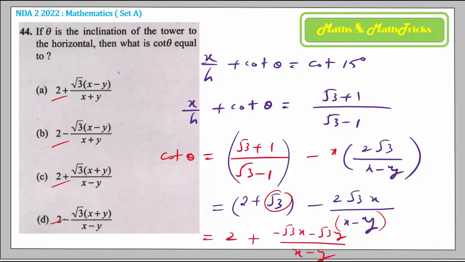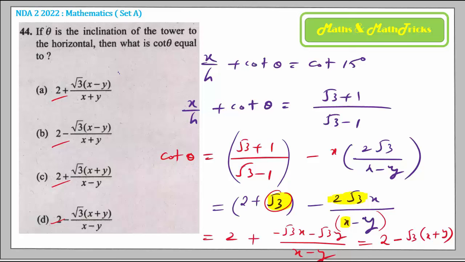Hopefully you understand, and there you are getting minus root 3 common. When you take that minus out, you will get minus root 3 out, and in the numerator x plus y. You understood why both terms came negative, because this root 3 times x is 1 root 3, then you have minus 2 root 3, isn't it so? Minus 2 root 3 you have. So minus root 3x remains and root 3y into minus, minus root 3y you have. You are getting my point.